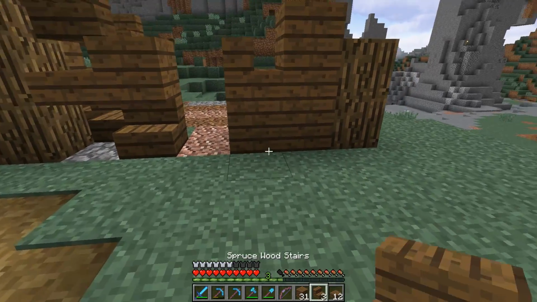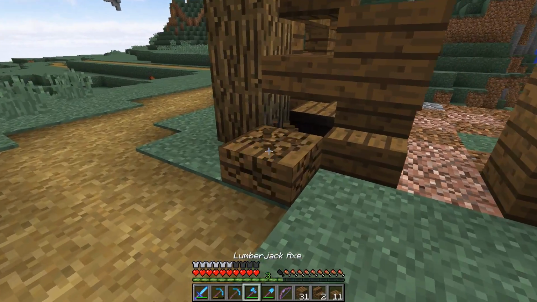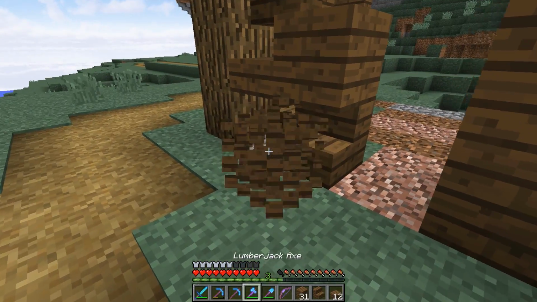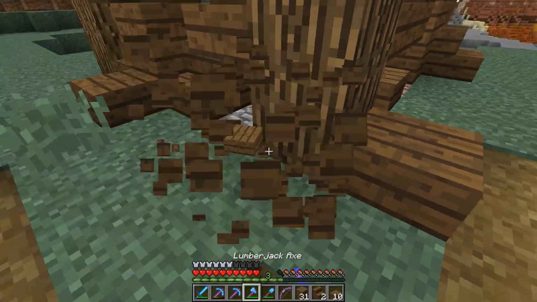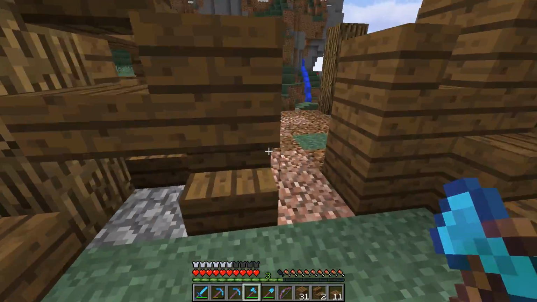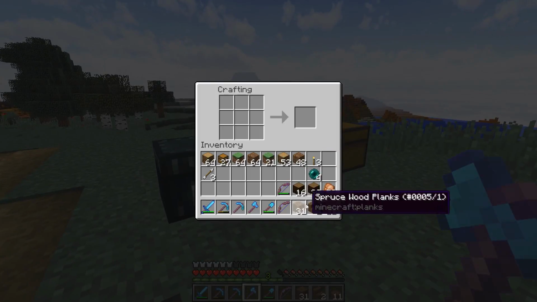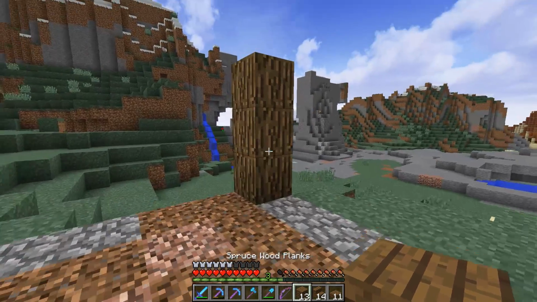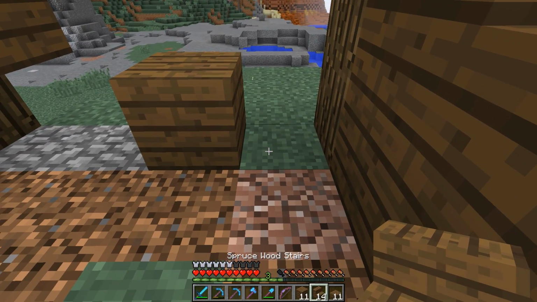Maybe we do something like this. Maybe, no, we don't want that lighting glitch. We'll maybe put a stair. No, not like that. There's a lot of trial and error when it comes to this sort of thing, sort of messing up a build like this. So a lot of it's just placing blocks and then figuring out, do I like that? Do I not like that? Stuff like that. It's an interesting process.